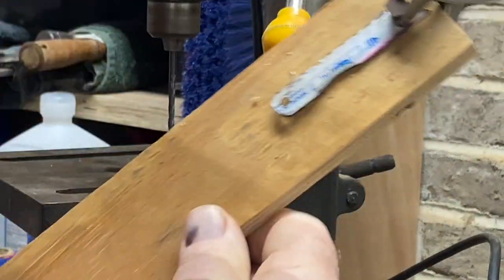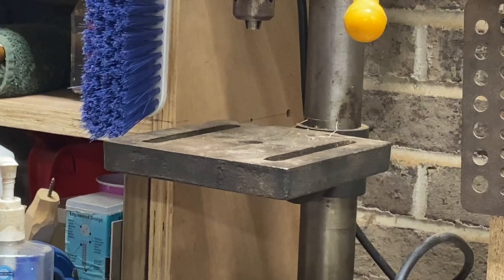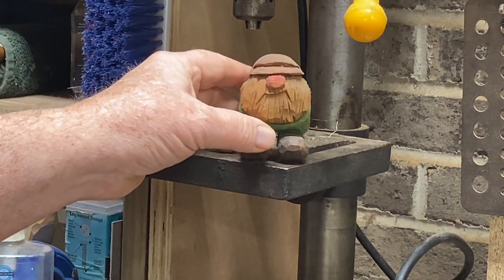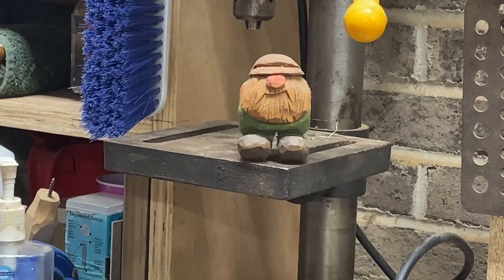Easy peasy. The next thing to do is to put Elmer, shop assistant, back up here on his perch so he can oversee everything.